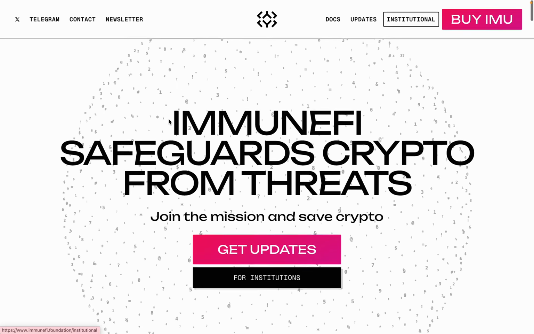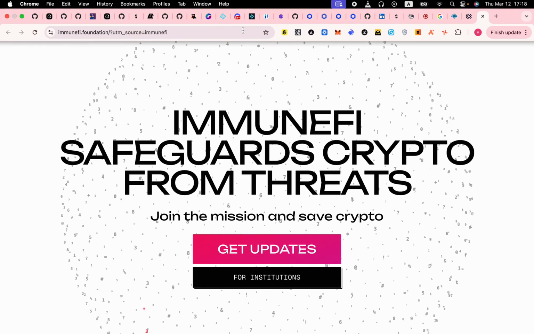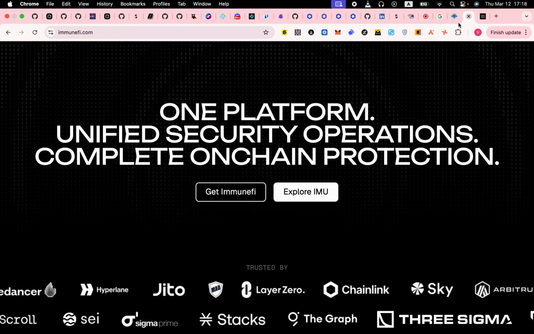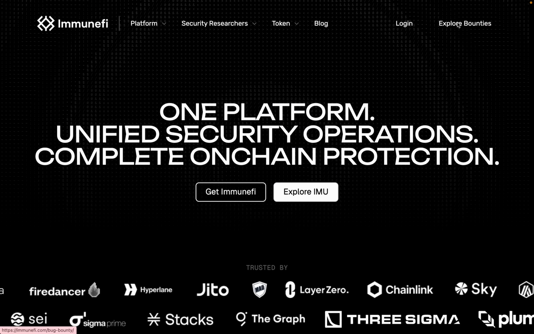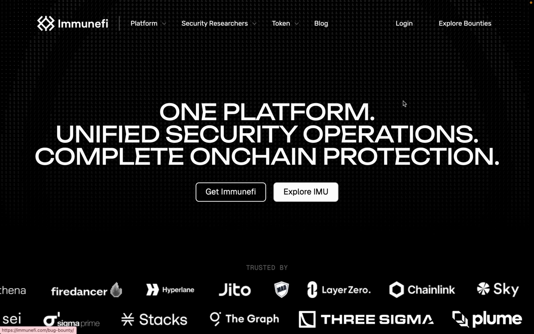Oh, they now have a token. I didn't know. I think I see explore bounties.